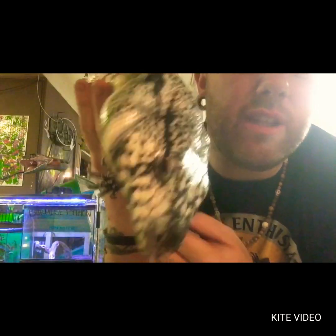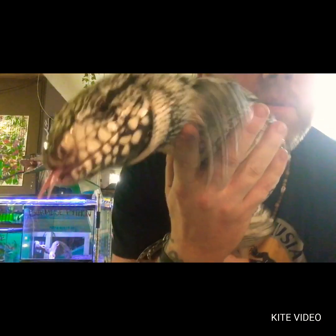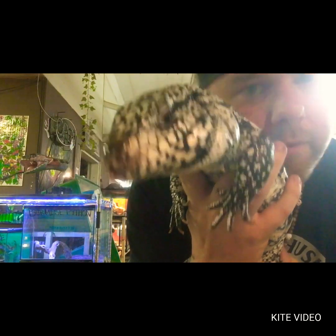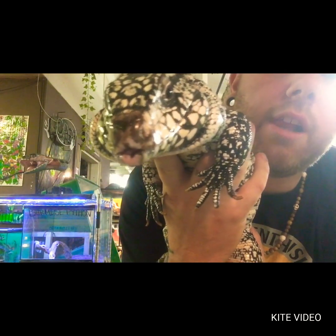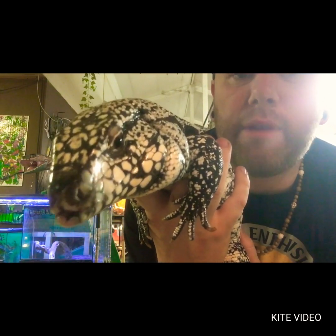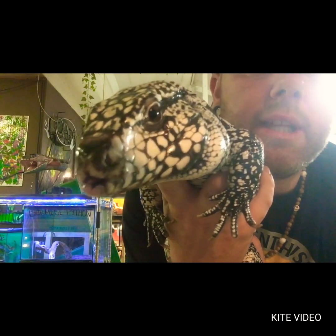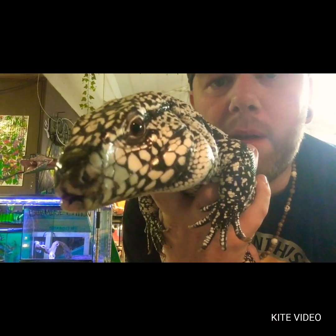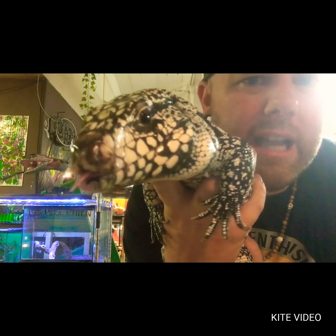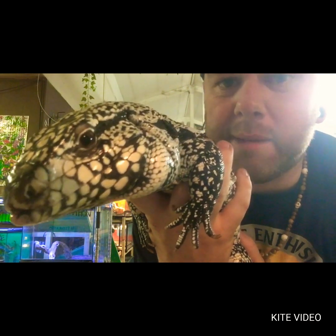Now these guys are actually voracious hunters. They're one of the apex predators and a new invasive species out in Florida, because people have these guys as pets because they're super cute and cuddly, but they can be kind of a handful if they're not held a lot and interacted with. So they can actually be a pretty formidable predator, especially as a pet for those who aren't prepared to take it in. So they'll release them out in Florida. Now these guys are out in Florida eating baby alligators, alligator eggs, bobcat kittens. They're going after people's pets, all kinds of stuff. They're doing a lot more damage than the Burmese pythons as far as I'm concerned.